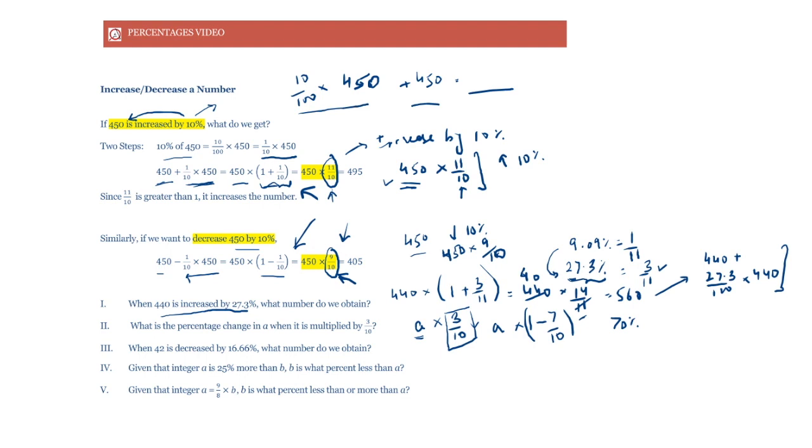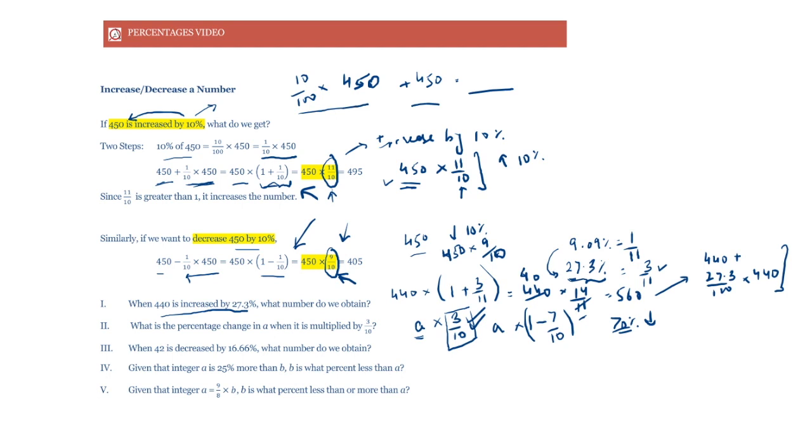So then what is the percentage change in A? It is a decrease of 70%. I hope you've understood it. This is not a decrease of 30%, because this is the multiplier fraction that we have obtained by subtracting another fraction from 1. And what was that fraction to get 3 by 10? That was 7 by 10. So the percentage decrease that took place was 70%.